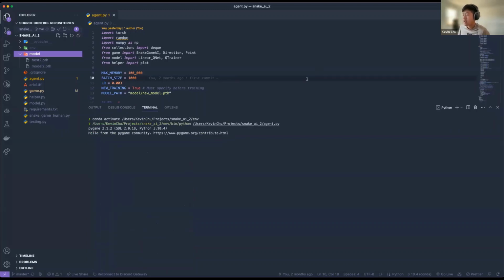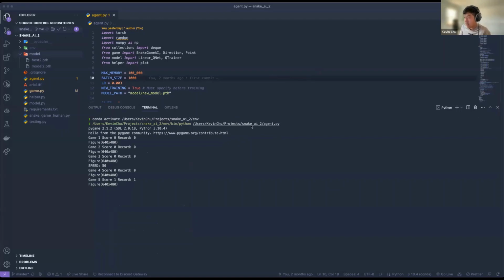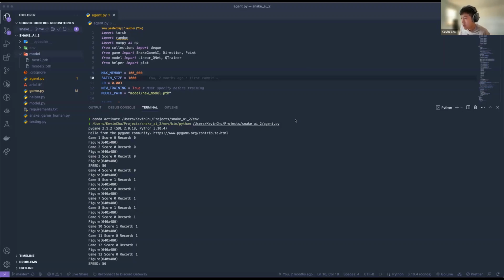At first, the neural network is completely random, so it doesn't know what to do. It's just making random moves, exploring the board, randomly turning up, down, left, right. It's not really going for the food and doesn't know if it's going to die. But as it starts to eat the food, it's given a reward that says, oh, you've done something right, so next time you should probably do it again. I'll speed up the training process a little bit so it can get better as it plays the game itself.